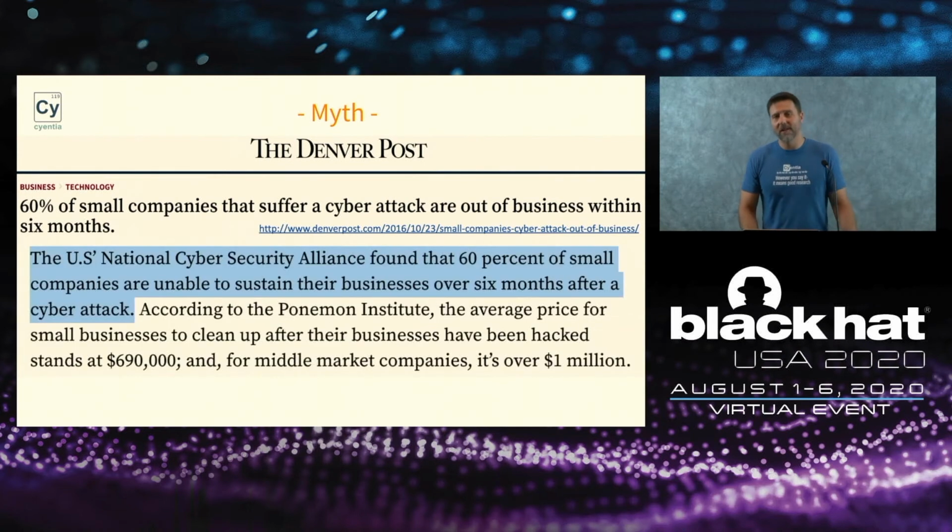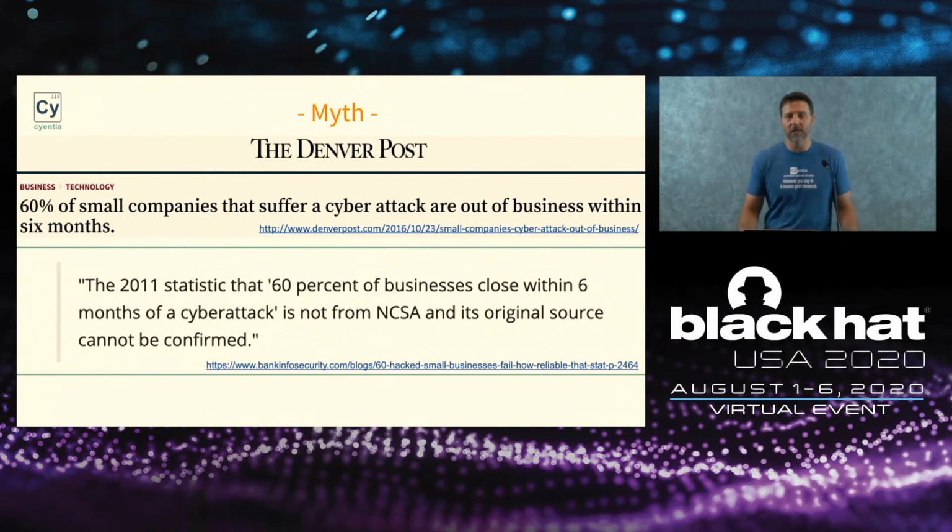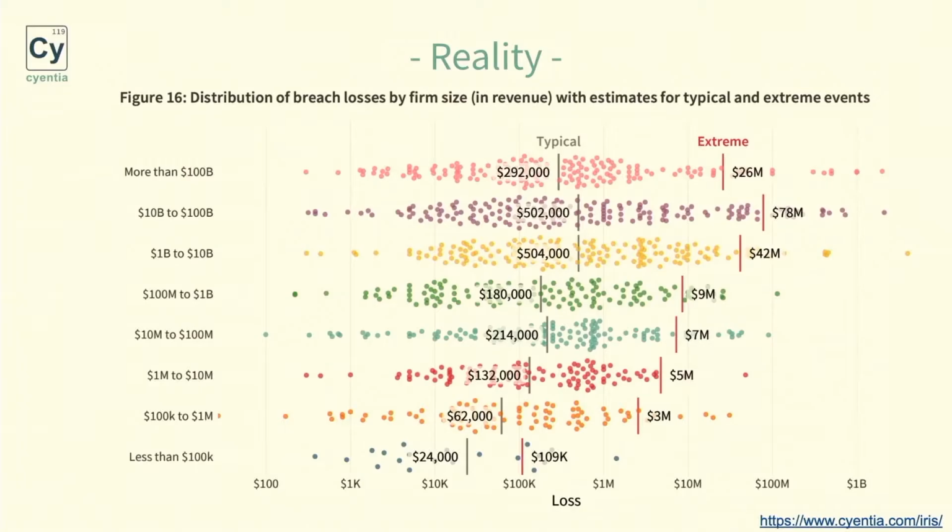Well, the thing about this is that it quotes a supposed statistic from the U.S. National Cybersecurity Alliance that found 60% of small businesses go out of business. But someone from the Cybersecurity Alliance says, we don't know where this statistic came from. It's not from us. And in fact, I haven't been able to find the original source for this. It just boggles my mind sometimes how often I see this quoted. I guarantee if you Google for this statistic, you'll find all kinds of things quoting it. And inevitably, things like this influence the way that we treat, react, regulate, and create policy for security incidents.